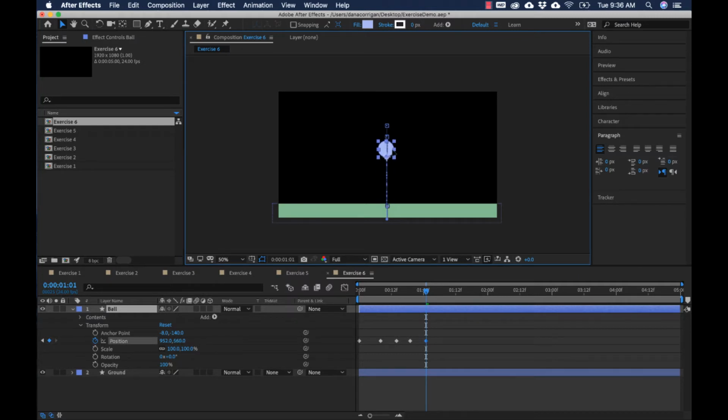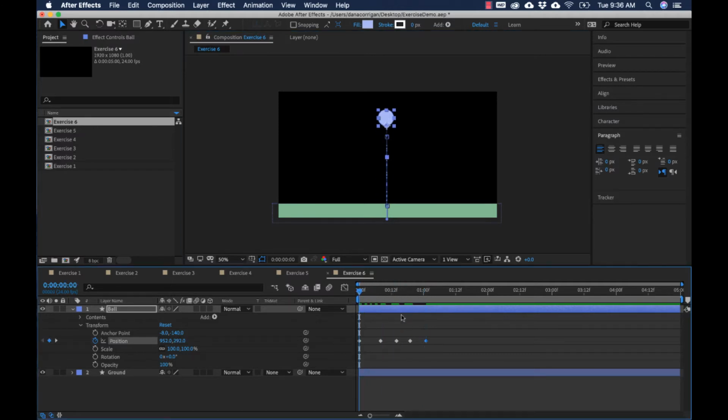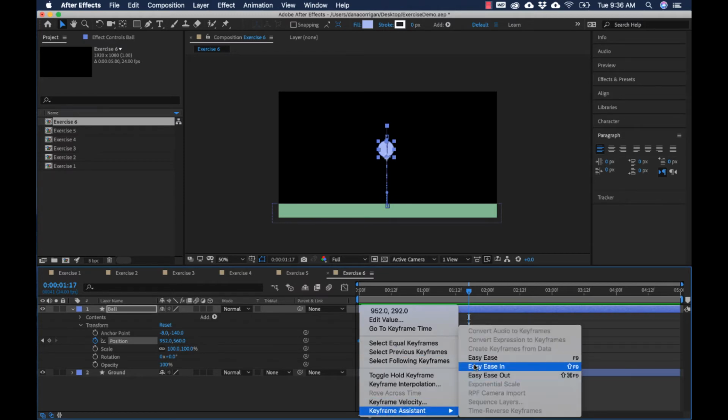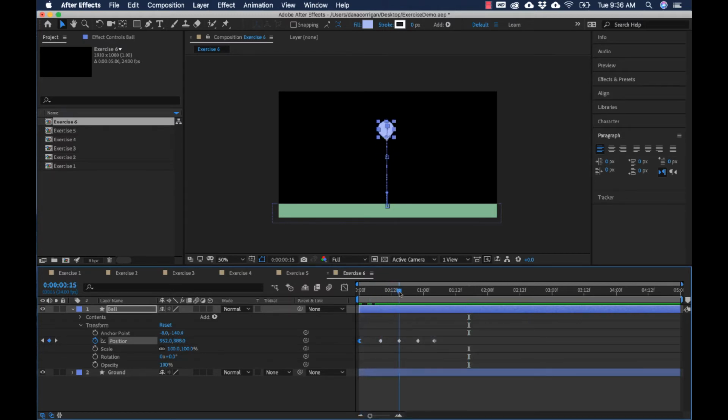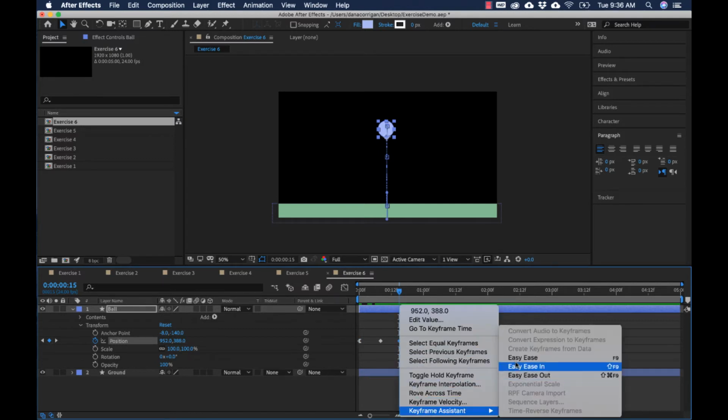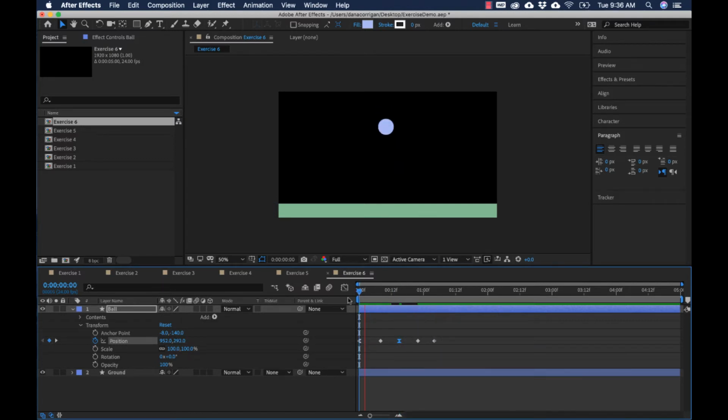We're not quite done yet, but it would actually be helpful right now if we could start looking at the graph. If we were to play this right now, not very realistic, not a very good bouncing ball. It's also going a little fast over here, but that's not the only reason why this is not very good. And yes, we could add an ease out here, and then when it bounces at the top, we can add an easy ease. And if we did that, it's a little better, but it's not enough. We'll really need to have more control.